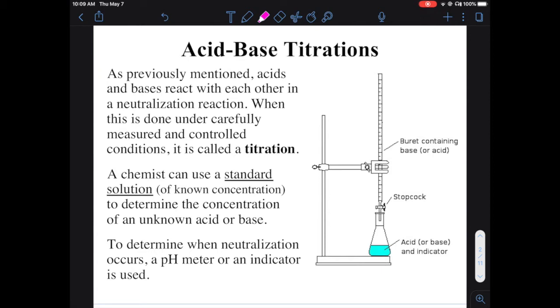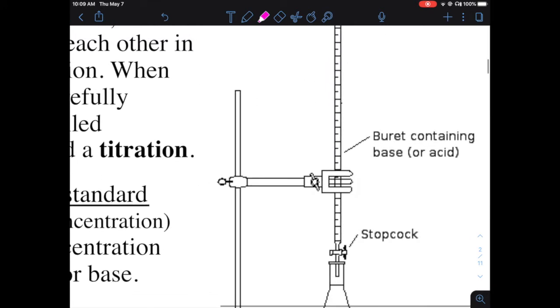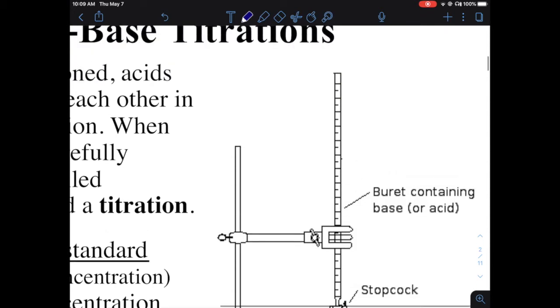So if you were in class, we would set up a ring stand, right? And we'd have a clamp attached to that ring stand. And that clamp's purpose would be to hold a burette. All right. Now a burette is nothing more than a glorified graduated cylinder. It has markings. So it's got these graduation markings on it. Typically they're in milliliters. And you would be able to fill that burette. It's like a giant test tube with markings on it.